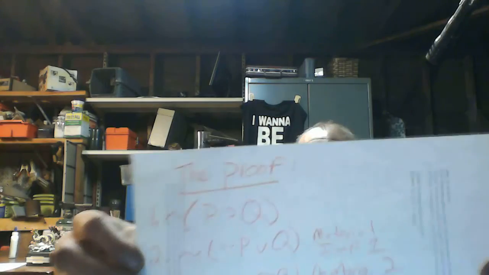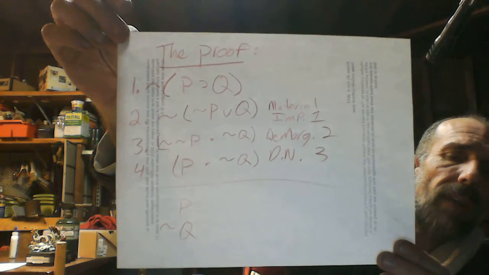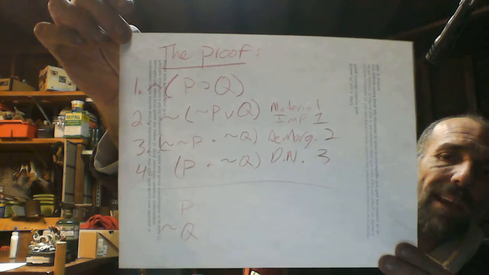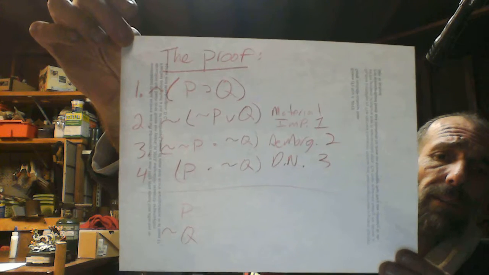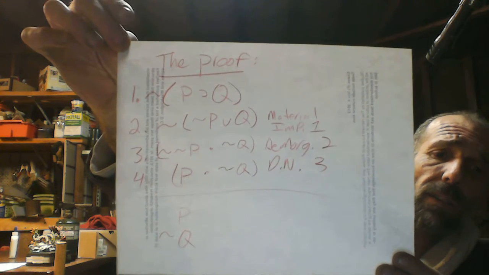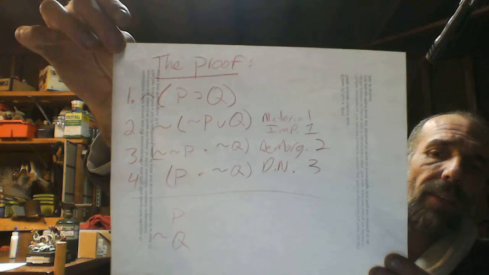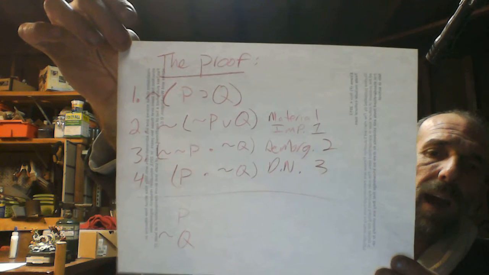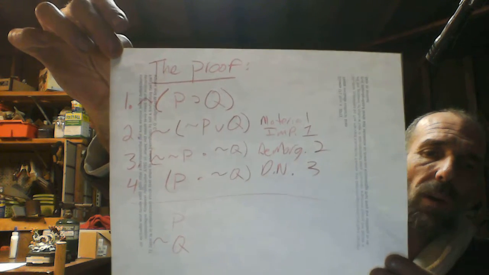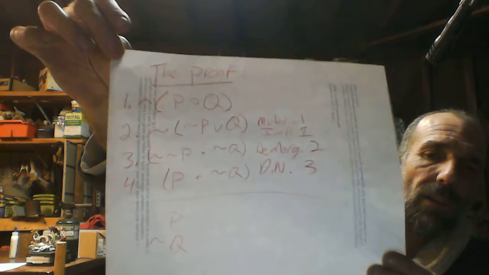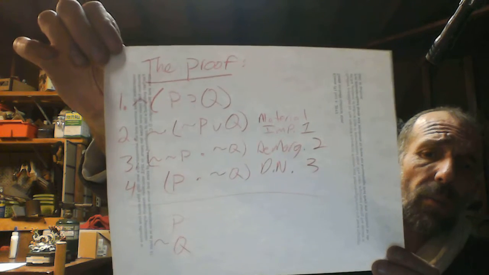The proof looks like this. It's pretty straightforward, right? It's just a few little things. Okay? So first you see, it is not the case that if Aunt May comes along, then we get pie. Number two, you run material implication inside the parentheses, which you can do because it's a rule of replacement. And you get, it is not the case that not P or Q. Now that you've done that, you've got a negated or, a negated disjunction. So in step 3, you use De Morgan's.